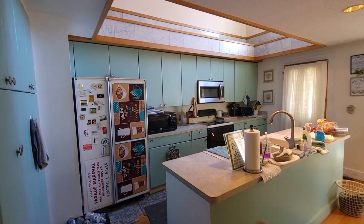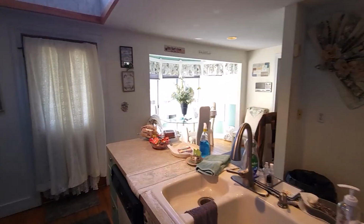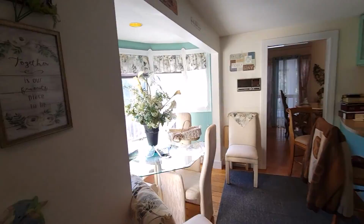So like I said, HGTV ready home. You can do your own updates the way you want it. We've got the pricing low enough so that there's plenty of headroom. The municipal evaluation at over $830,000 provides you with real great opportunity to put in as much money as you want into this property with updates and still be able to be one of the lower priced homes in the neighborhood.